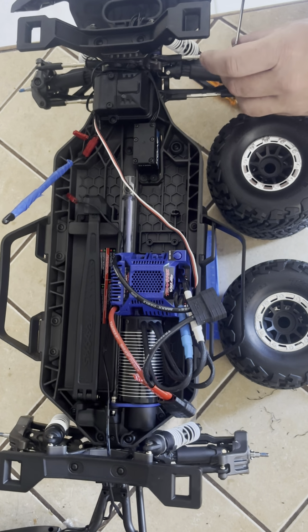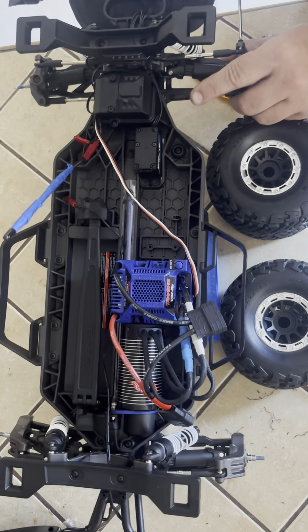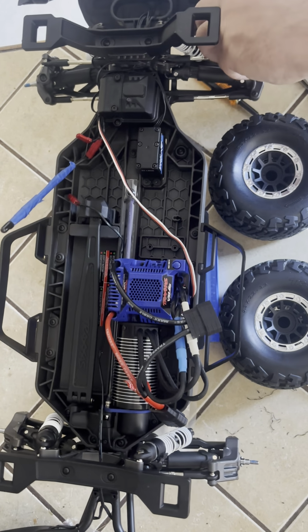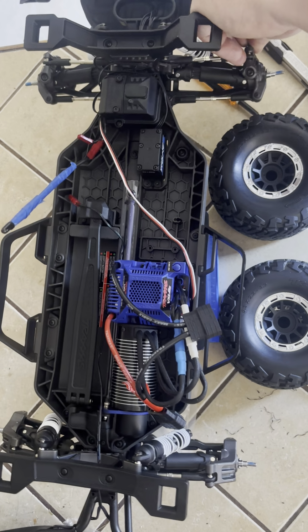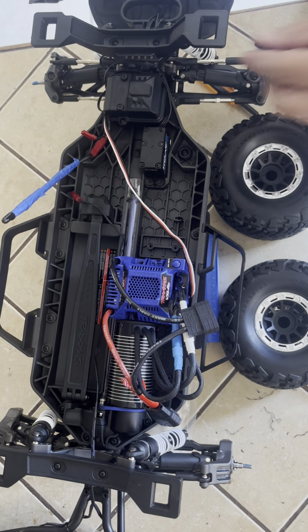Sorry, I was thinking about which way I want to disassemble this and what's gonna be a little easier for me to deal with. Hopefully it uses the same stuff for the CVDs, and I'll be able to do an easy swap.